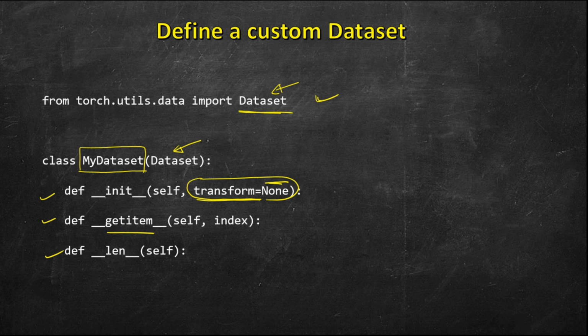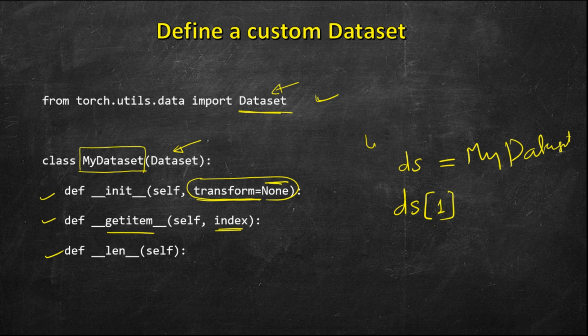Then we have getitem. The goal is that this dataset class that you define should act like a kind of iterator, like a list, like a tuple, or any other iterable in PyTorch. So for getitem, you need to pass an index. For example, you create a dataset object using this MyDataset constructor, and then you can access it with an index. If you pass 1, it will return you the second sample from the dataset. So this index acts as a proxy for this indexing here. And then we should define len, which will return the number of data in your dataset. We will define it in our Google Colab notebook shortly.